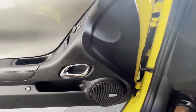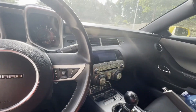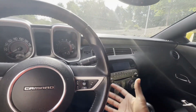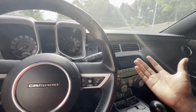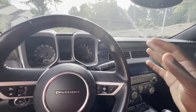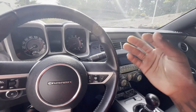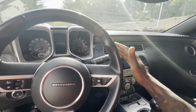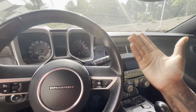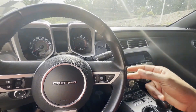The sound system is fine — it has Boston premium audio. I mean, it sounds fine; it's a 12-year-old car made in 2009, so I can't complain about most of this stuff. I'm glad they fixed things with the sixth gen because Kuro is super comfortable to drive. I'm very lucky that I get to have a 2SS and a 2LT — I couldn't ask for two better cars honestly.